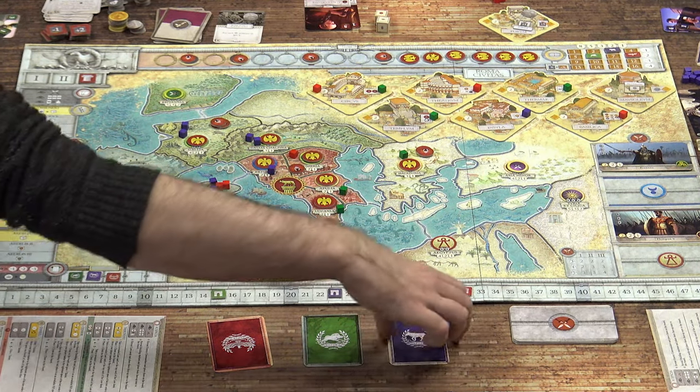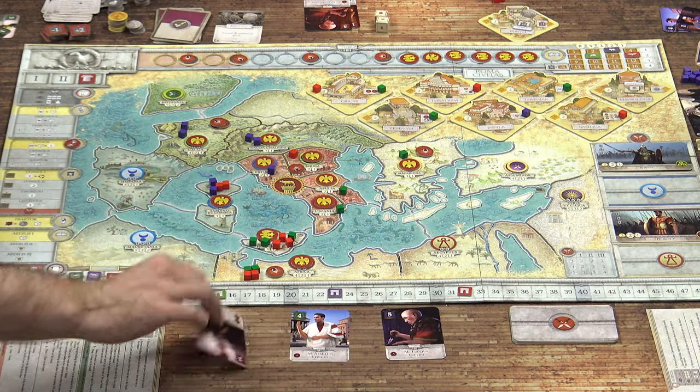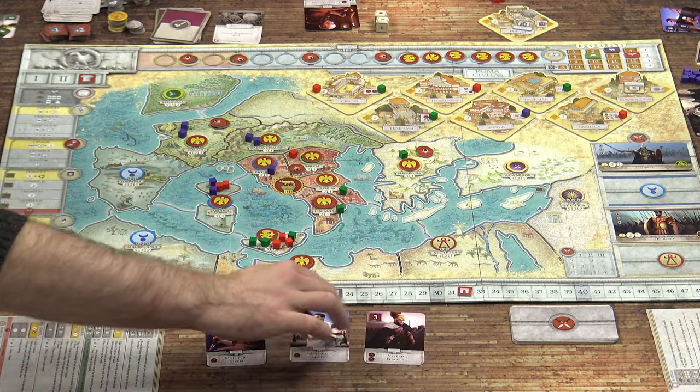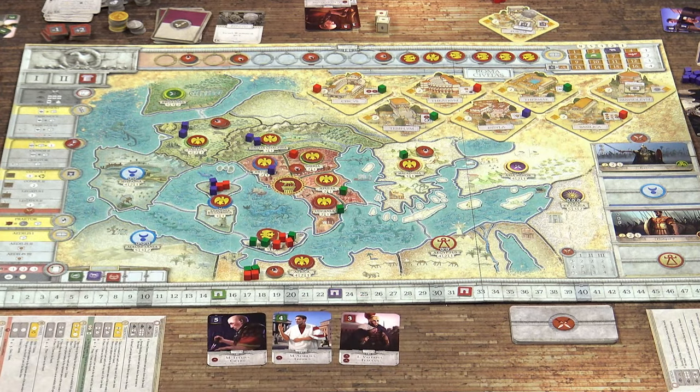Okay. Shay has played a 5. Who would have guessed it? I have played a 4. Jerry has played a 3. During the bidding phase, I would like to play... Yes, to place a client. To place a client, mm-hmm. Indeed. But I have got cards.